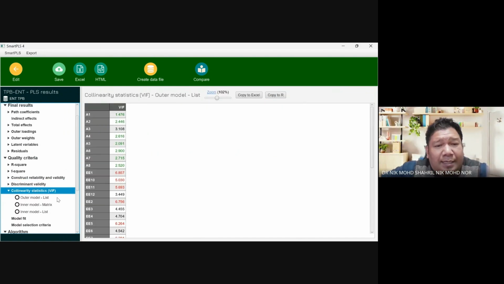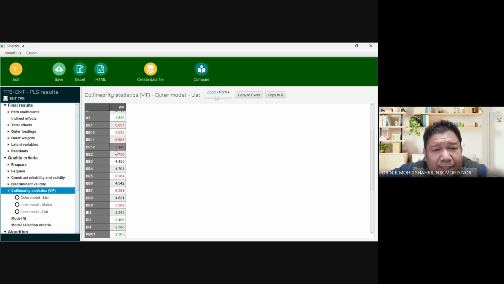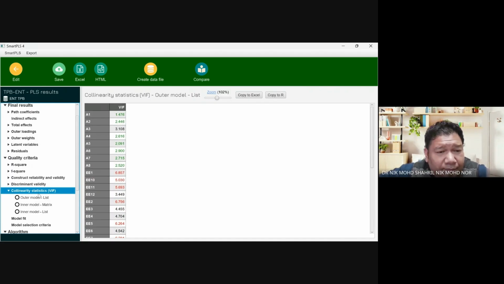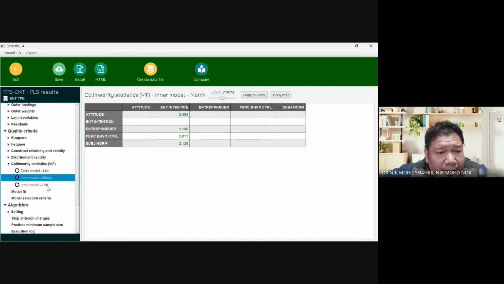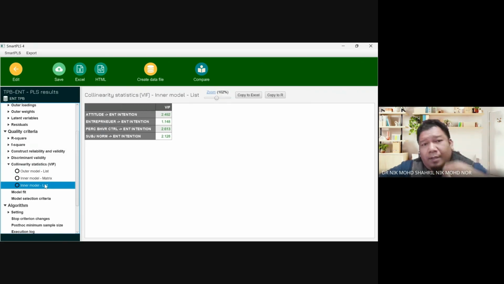And this is the VIF. You want to see the collinearity. VIF is okay. All the model is above 1.